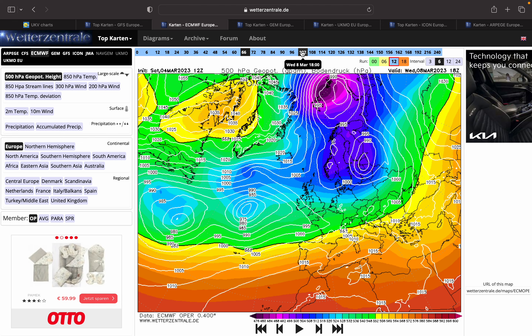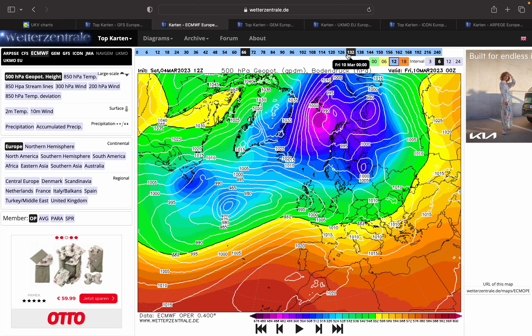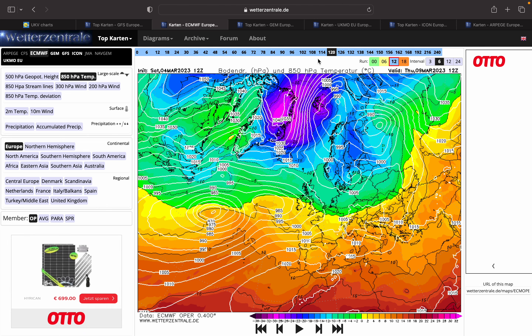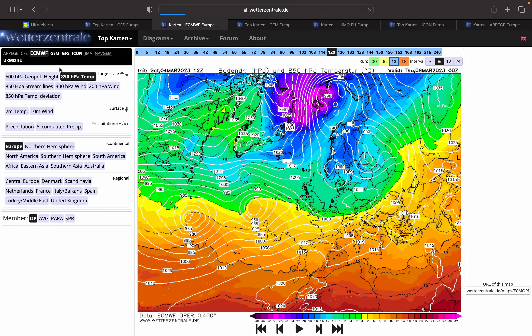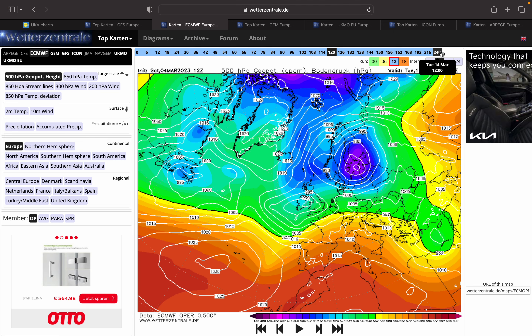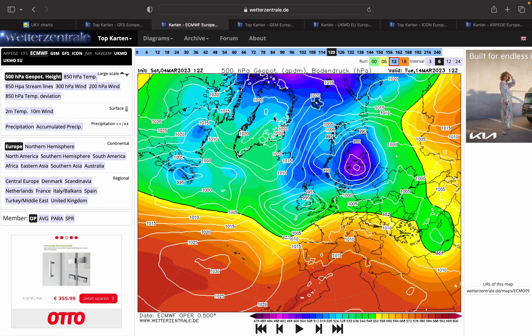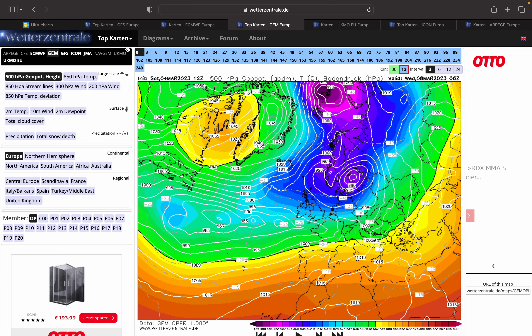Into Wednesday, we see low pressure coming in from the Atlantic, and on this ECM run it breaks through on Thursday. Upper-air temperatures on Thursday - we're getting colder in the north - and that will break through, bringing rain and snow with it. By the end of the ECM run it's looking mild and windy, but is high pressure blocking over Greenland trying to get going again and plunging us into those northerly winds? Time will tell, as ever with the weather.